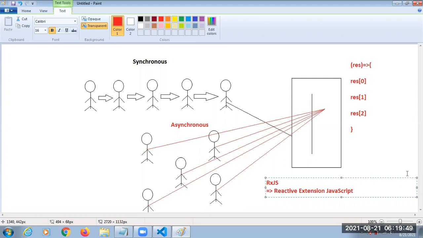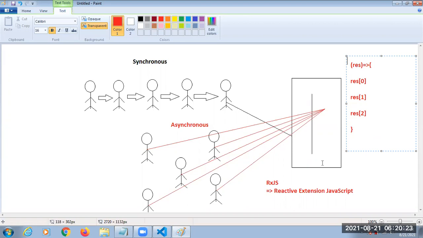Guys, in asynchronous calls, can we execute all calls at a time? Yes, sir. The result is stored into which concept? The callback concept. In asynchronous communication, the result will be stored into callbacks. Fine. The first person's result is stored into which position? Zeroth position. Then first position, second position, third position, fourth position, and nth position. Are we able to see the result at a time? Yes, we are able to see the result at a time here.